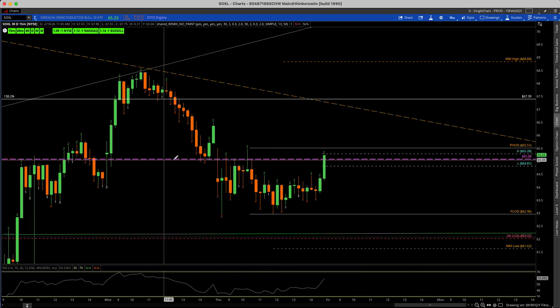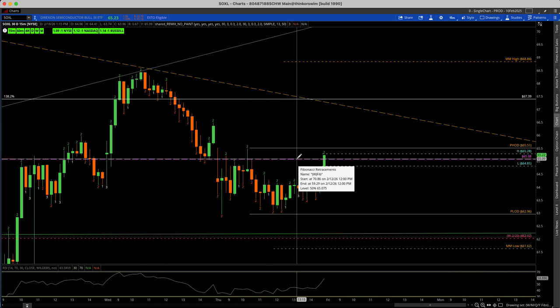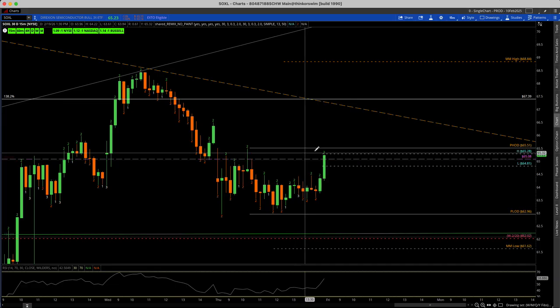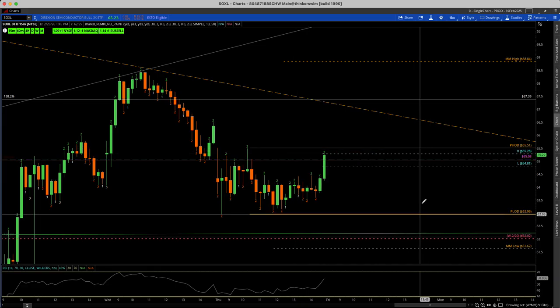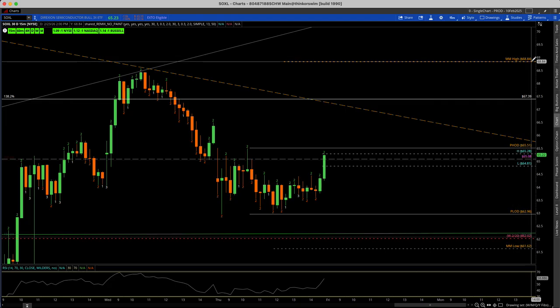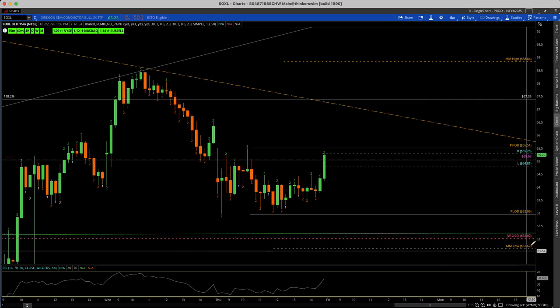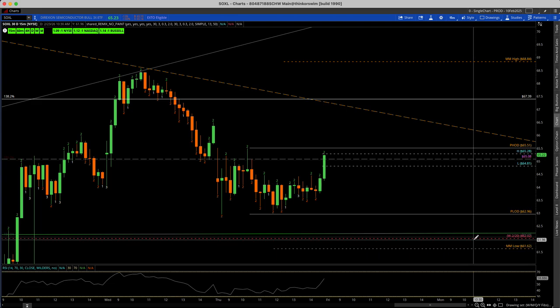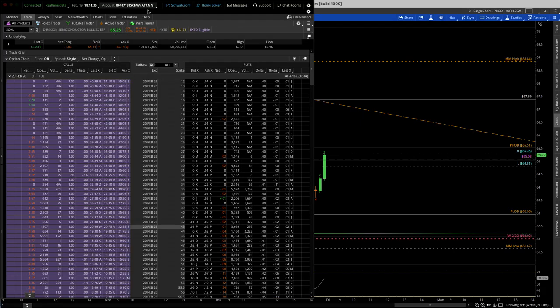This purple dash line obviously is last week's 50% level, and then we've got our previous high of day, previous low of day. But as you can see here, we've got market makers expected move high up here at 68.84, and market makers expected move low down here at 61.62. It's quite simple to get this number. If we go ahead and bring up the options chain.